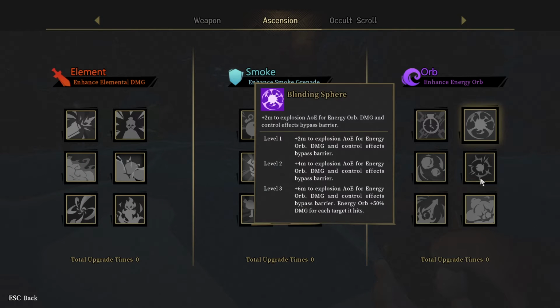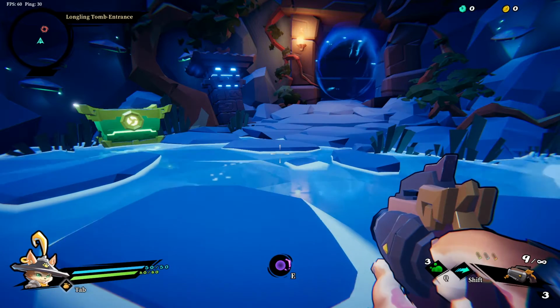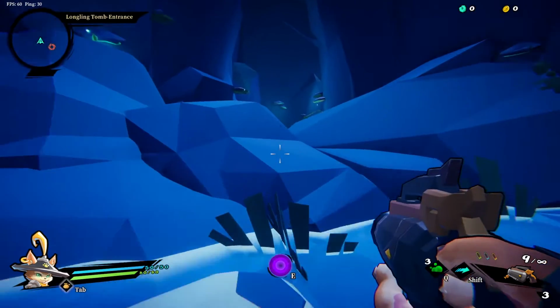Oh, that's unfortunate. The very first level, we can't open a chest because we don't have a skill. Cool, that's probably in the more complicated tree behind.